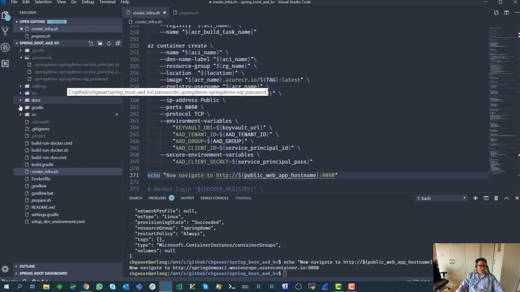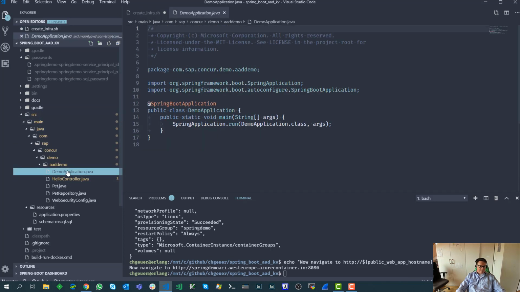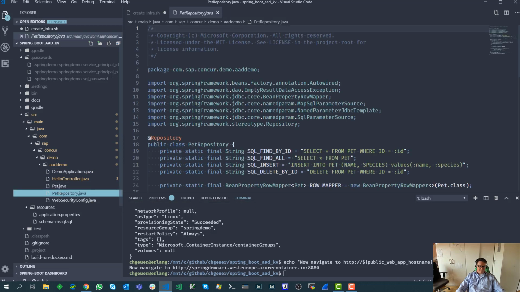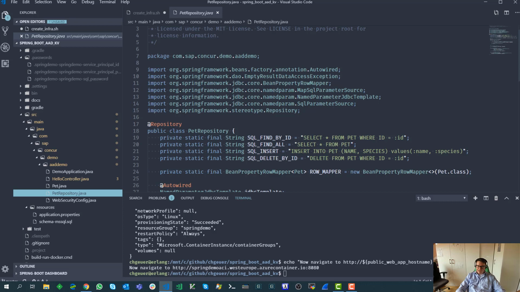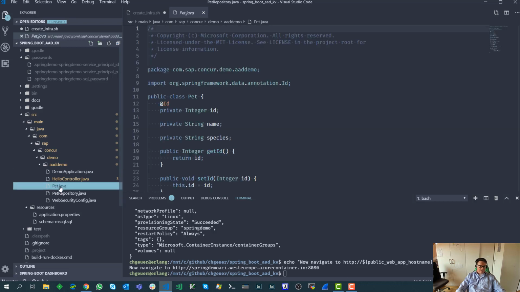Let's now look into the actual Java Spring Boot source code, which might be interesting. The demo application is just a kind of skeleton which came out of the Spring Boot generator. The SQL classes here, let me copy this thing because I don't know SQL, so I need to remember how this works. The repository is essentially just a JDBC type of thing which can talk to a relational database. And pet is a small data structure for a name and species and unique ID.